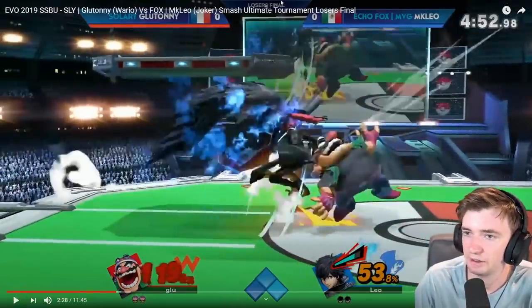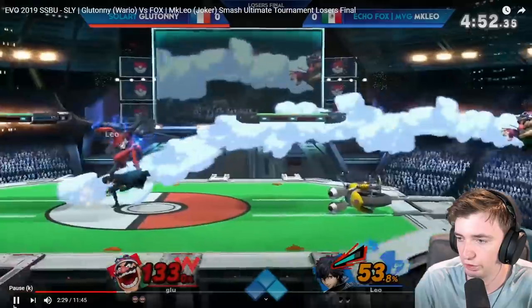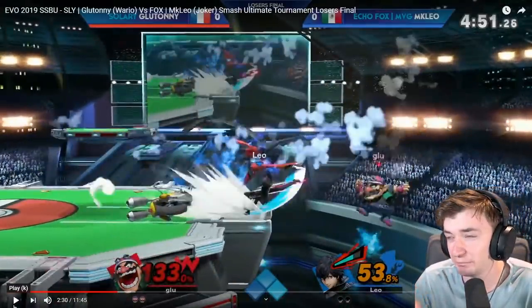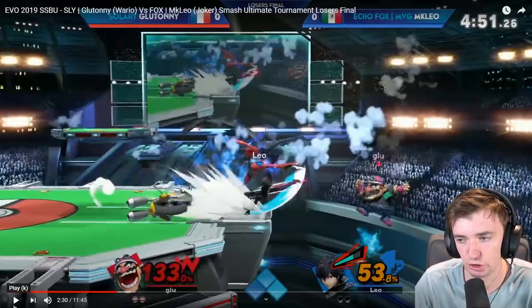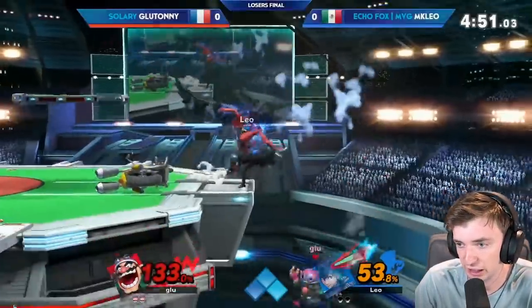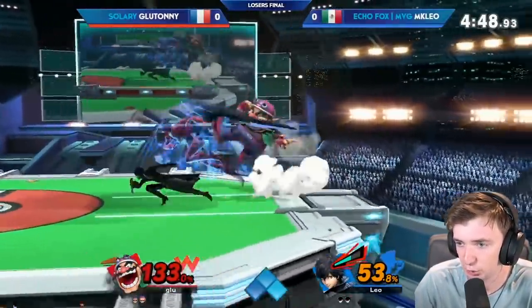Alright, we have MKLeo's Joker versus Gluttony's Wario. These are two characters that love bait and punish. Joker, I would say maybe Greninja is a bit better, but Joker could possibly be the best character at just the standard bait and punish and even the jump bait and punish in the game. He is such a slippery and quick character.